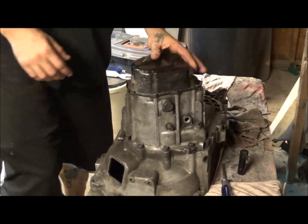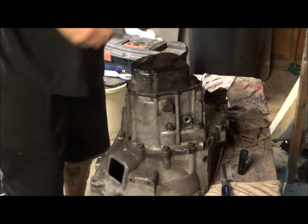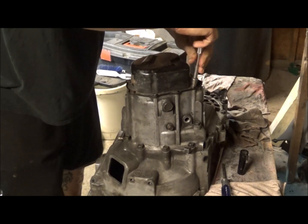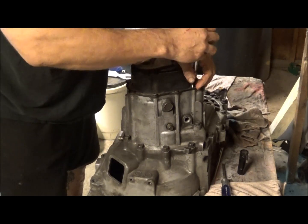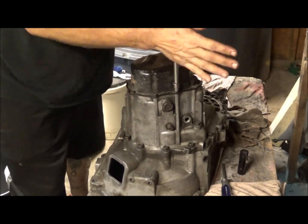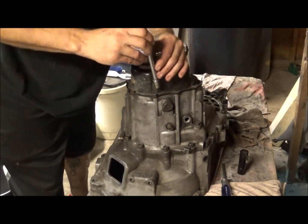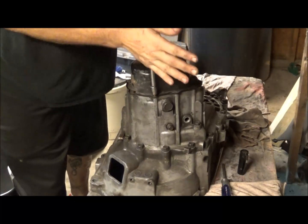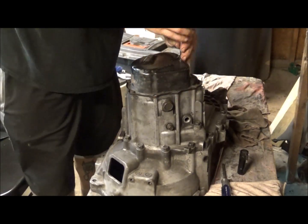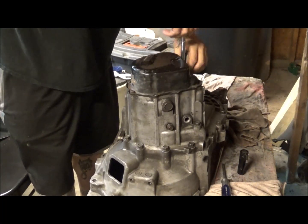The first thing you're going to want to do, you're going to notice that on your end cap there are nine 10 millimeter bolts. Like I say, I just slapped this back together so that, number one, I'd know how it went back together, because I'm going to do a few things with a different transmission whenever I get another one and get back to work and get some money saved up. I'm going to do a little bit of a build on a transmission so that it'll be a little stronger, a little better. Probably even order up a limited slip differential for it.